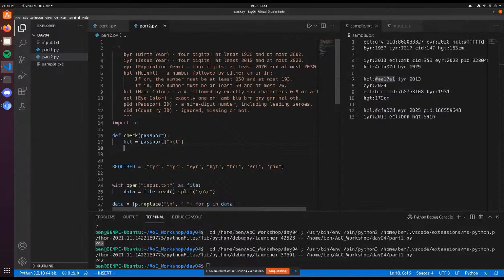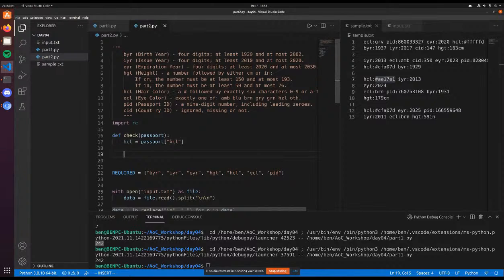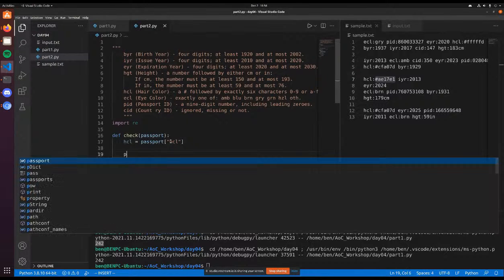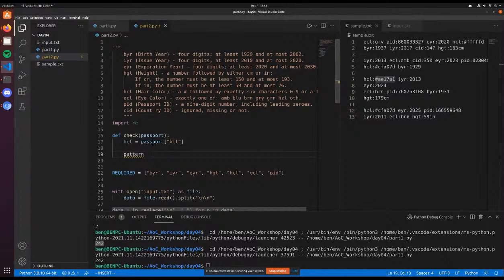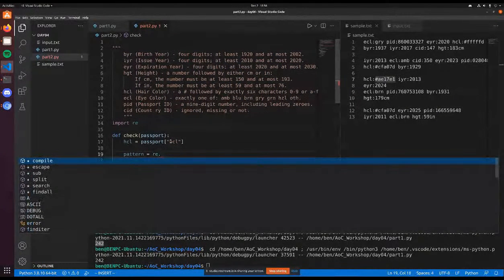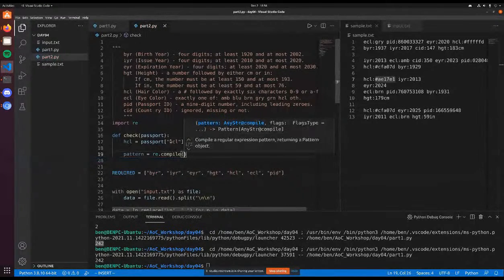Using a regular expression, there are lots of tools and resources online about how to actually format these. But I want to match things that follow the following pattern. re.compile a new pattern. What does the pattern look like?